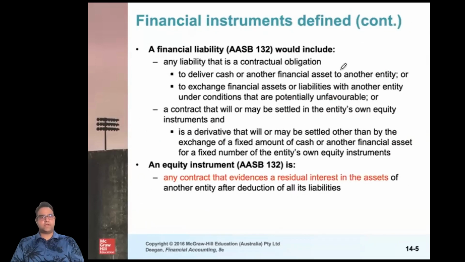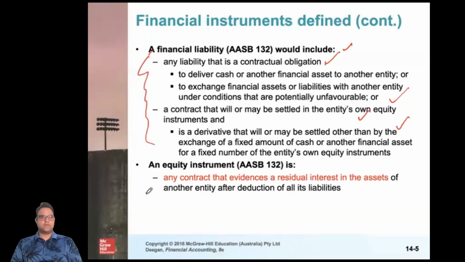Now we talk about the financial liability. It's just the mirror side, the opposite of what we have studied so far in financial assets. So financial liability, of course, is an obligation. It's an unfavorable outcome where we need to pay the party with our equity or with our liability, or maybe we have to exchange some of our assets from our end. So we may pay them in trade rather than in cash, and we offer them some of the shares we have. That is pretty much the definition of financial liability.